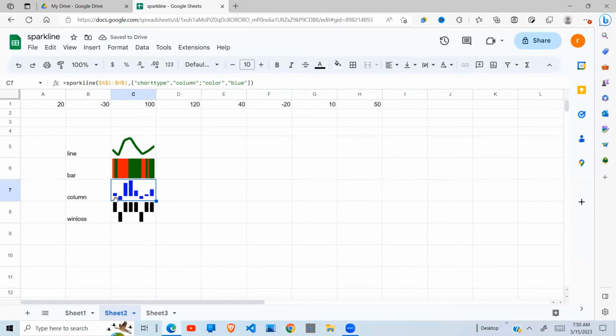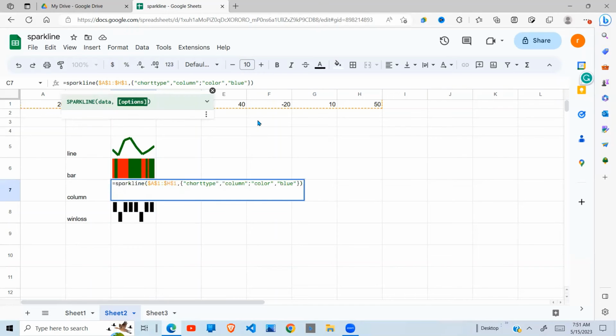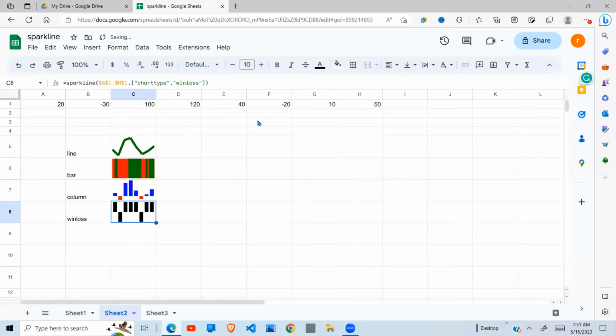Now I want the ones that are below, that are negative, to be in red. So again, new property, then "negcolor". This is how you do it, comma. I want red, negative color, and there you go. So the lower ones that are negative are shown in red. You can also add other properties.